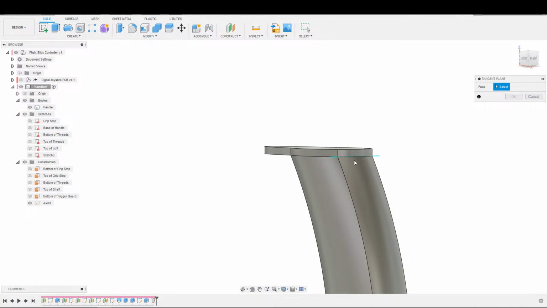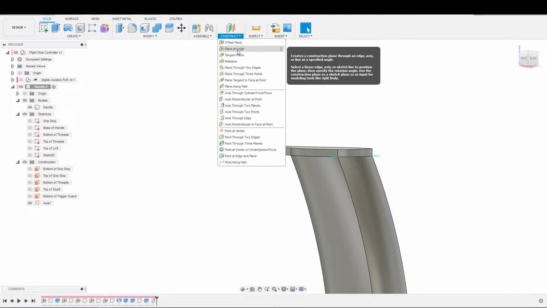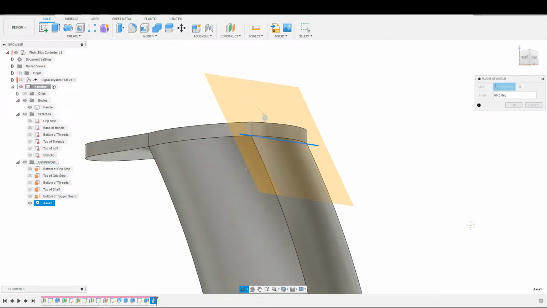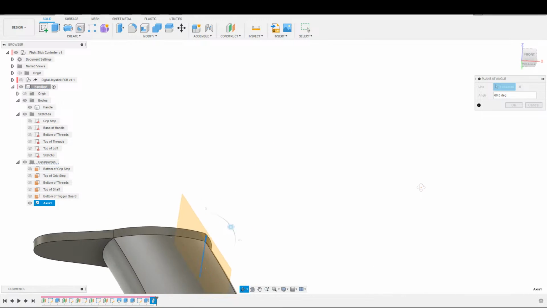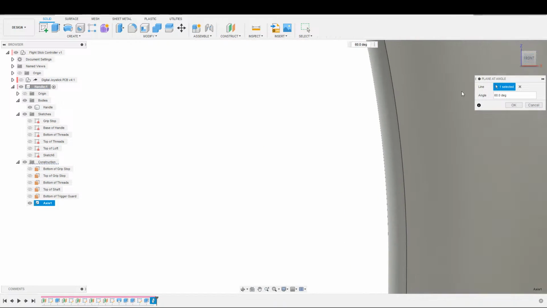I kind of want a tangent plane here as my biggest issue. I kind of want this plane to be tangent here, but plane at an angle is the obvious one, right? I just can't think of a good way to make this tangent, to define it as tangent, I guess I should say.